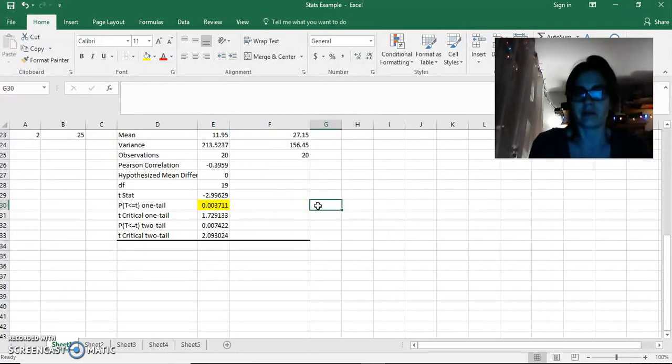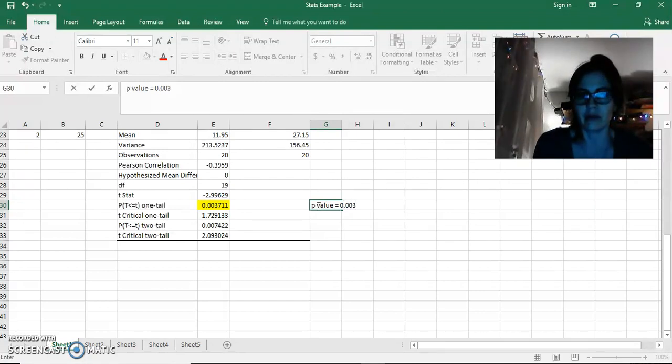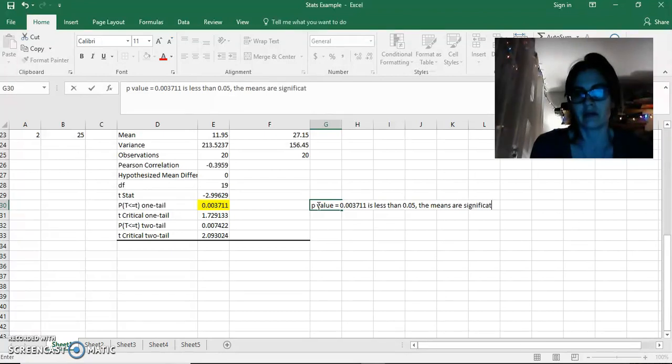So because the p-value, which is equal to 0.003711, is less than 0.05, the means are significantly different.